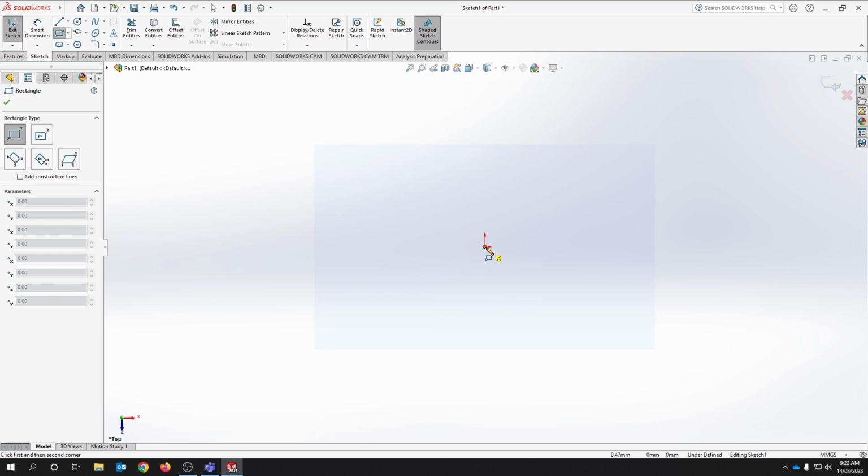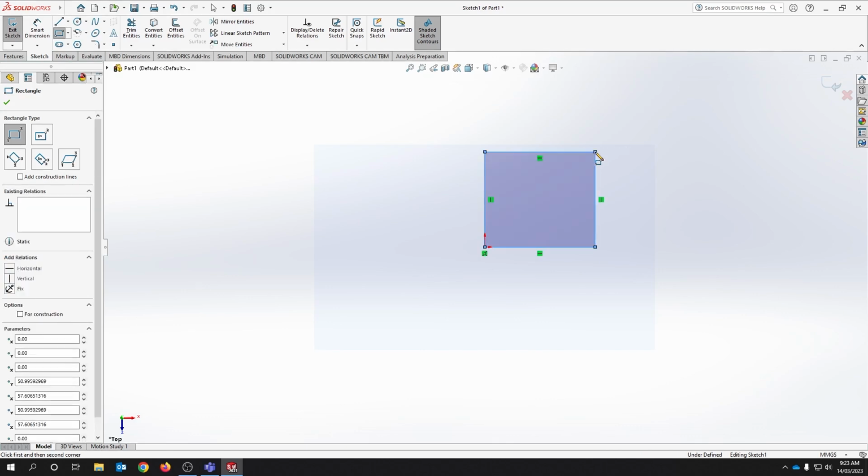So we click once to start sketching, and then moving the mouse out and to the right we sketch a rough square. It doesn't have to be exact at this point. When you've sketched this square, click again on the mouse once to finish the sketch.